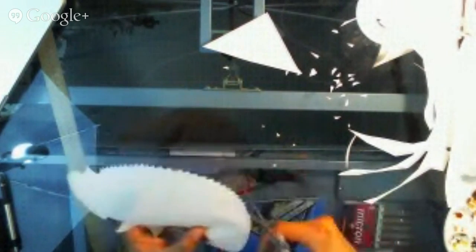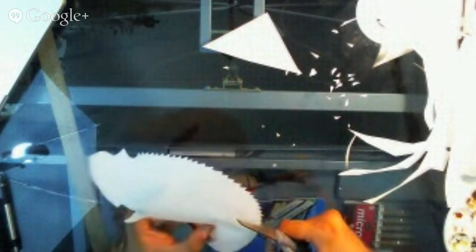Now I'm getting into the smaller spikes. That makes things funner. That one didn't turn out very good. This is probably pretty boring to watch.